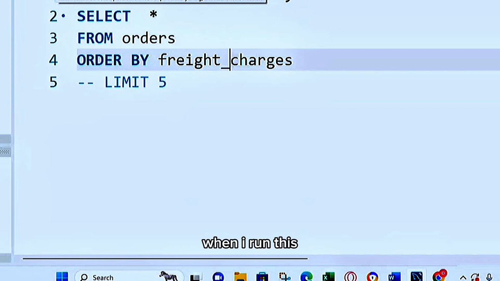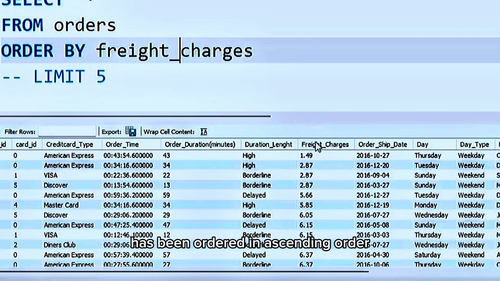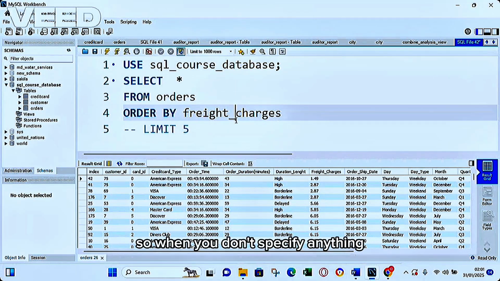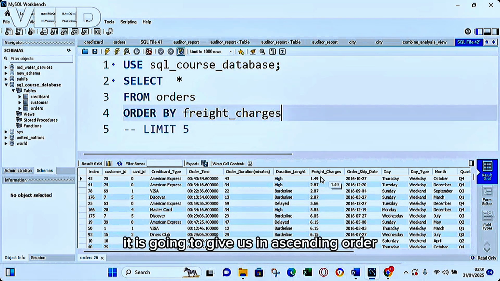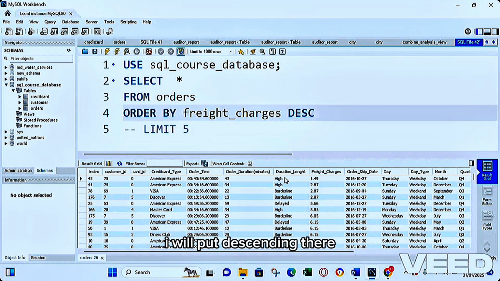When I run this, you will see that the flight charges have been ordered in ascending order. So when you don't specify anything after the order by clause, it is going to give us ascending order. But if I want it to be in descending order, I will put descending there.